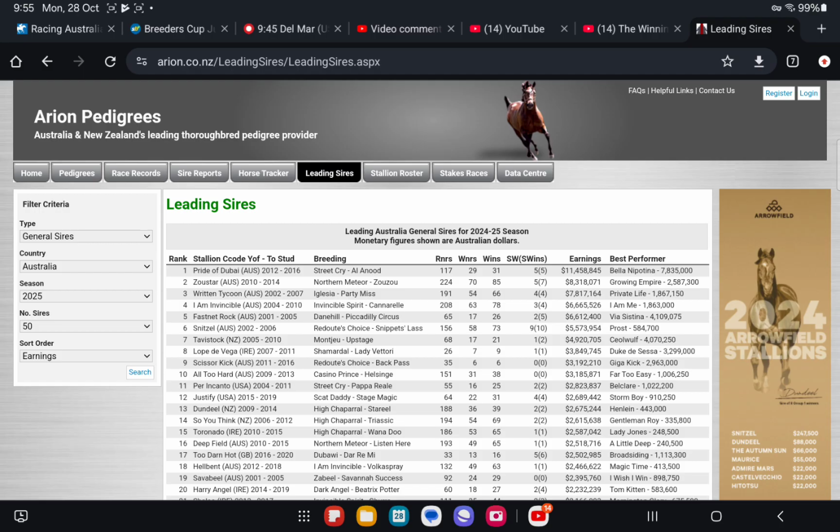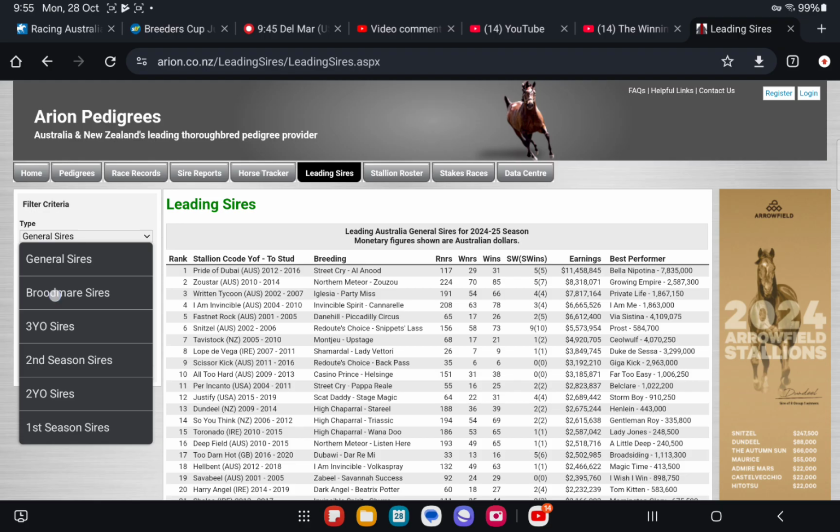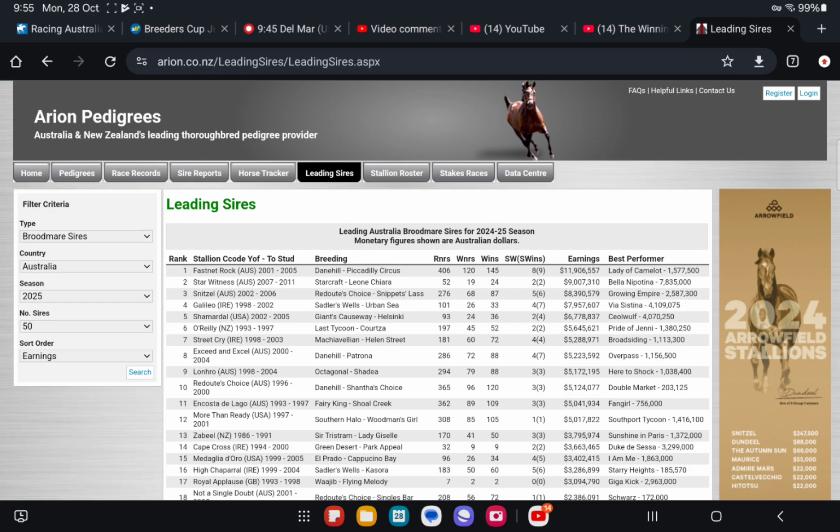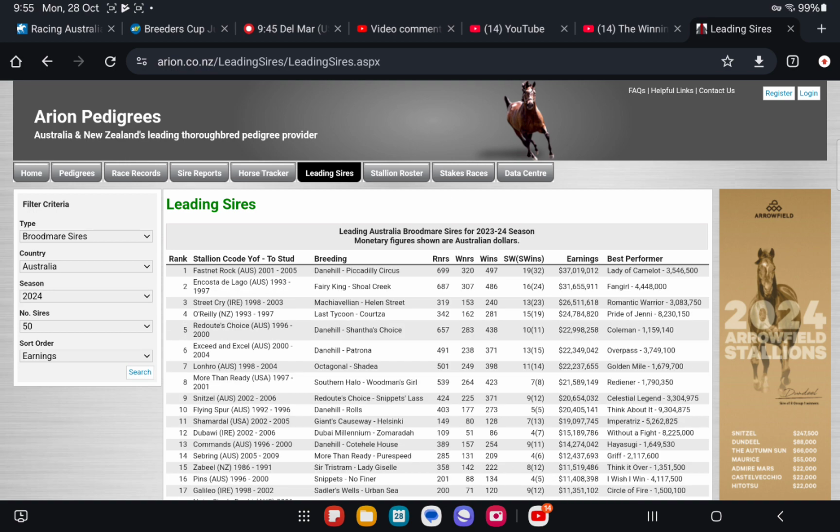Then we've got the likes of the broodmare sire title we'll go to next. This is pretty clear cut. I think it's common sense to think, on the back of what Fastnet Rock did last year in 2024, which I'll just pull up very quickly first, on the back of notching 37 million and winning his first broodmare sire title last year, he's probably going to win two or three or four in a row. That follows the trend of winning stallion titles, becoming good broodmare sires as well, and winning broodmare sire titles. We see it time and time again.